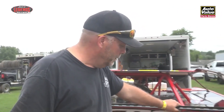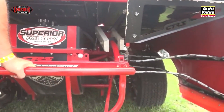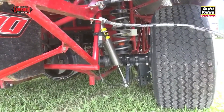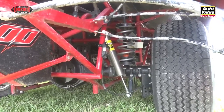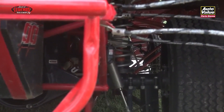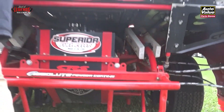Am I missing anything under here, Mike? As I'm looking, I see the brake line. We do have a coil, though. The coil's on the back, which is next in line from the shock, and then it actually goes to the lower mount for the lower control arms, and then into your hubs and brake calipers and all that stuff. So the biggest difference from the modifieds is just that it's not on the shock. Exactly.